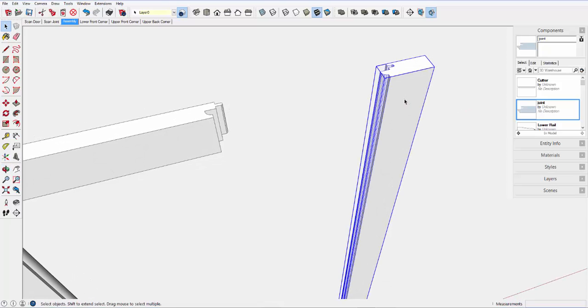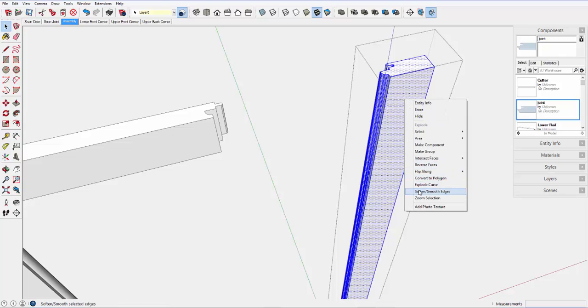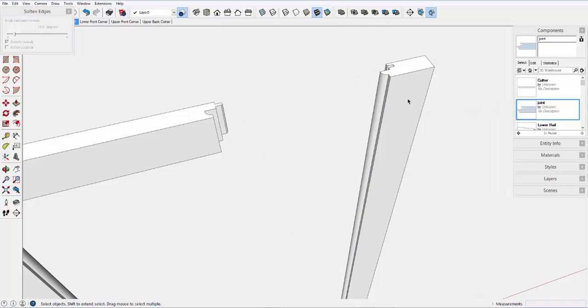The stile is okay, except let's soften the edges here. Get rid of those extra lines. That looks better.